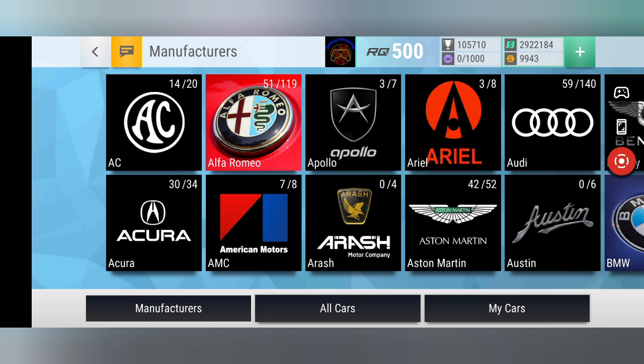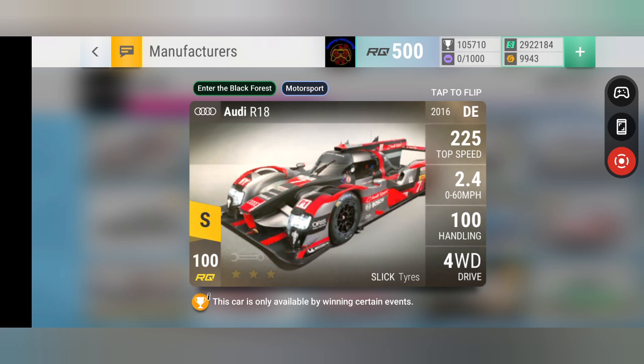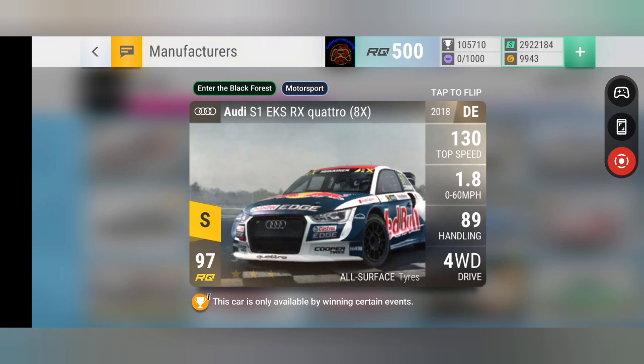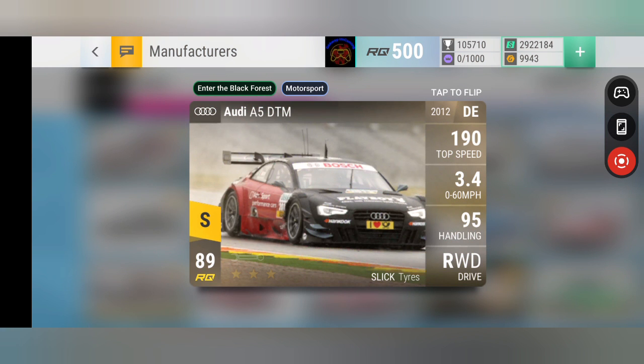What else have we got that's brand new? Audi's got some new cars. That is a new one. Look at that. The Audi R18 RQ100. R18, that's a diesel, RQ99, wowzers, that was a World Expo. Holy hell, we are going to have some immense cars coming. Oh my God, look at these, wow.